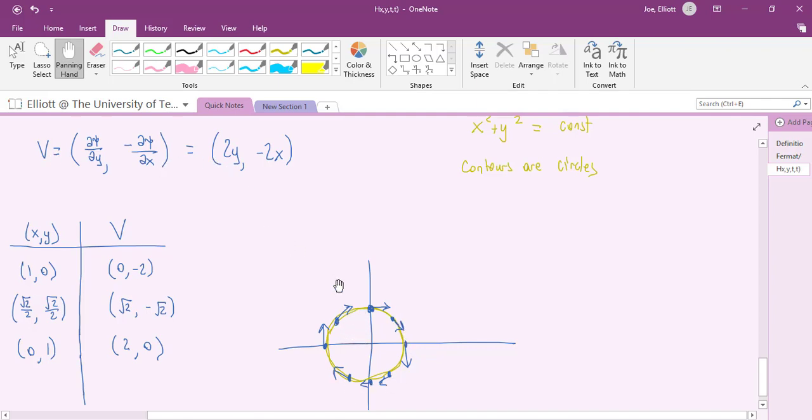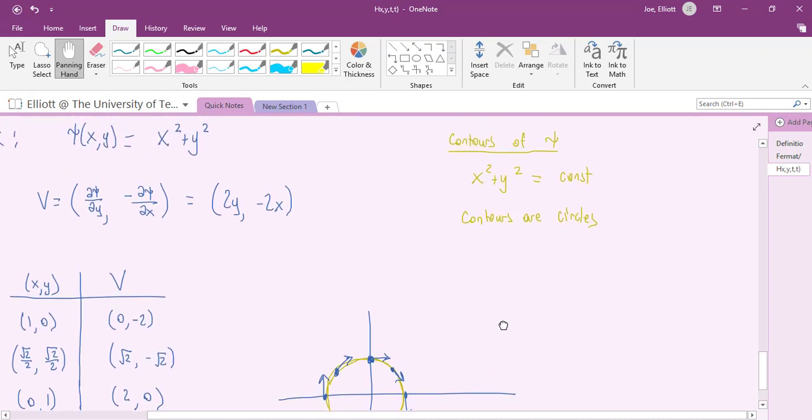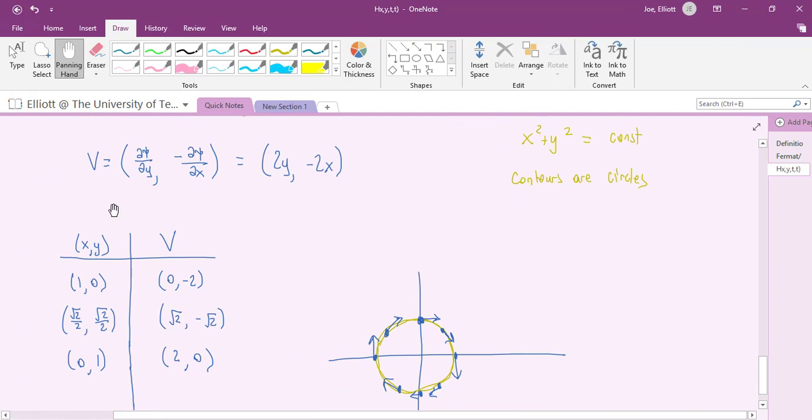So the idea is if you were to take a tiny object and place it, say, at this point, then that object is going to be pushed along this circular path by the fluid v. So if you were to plot the contours of a streamline function, the contour map would show you how the fluid is flowing in the plane by showing you how an object is going to be pushed along that flow.